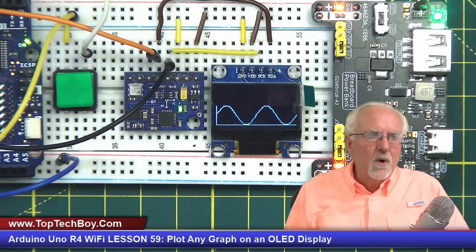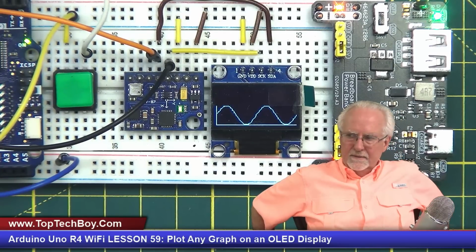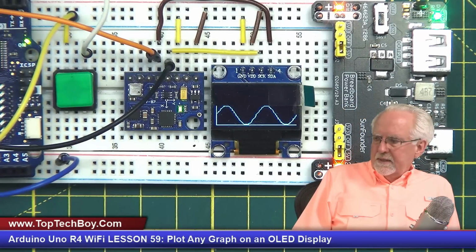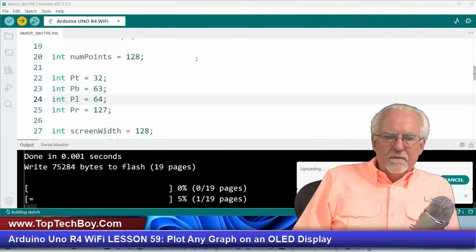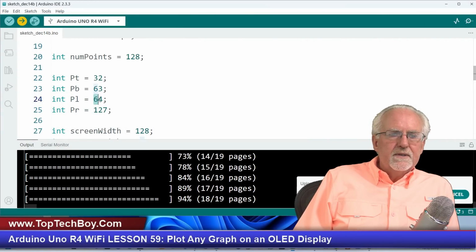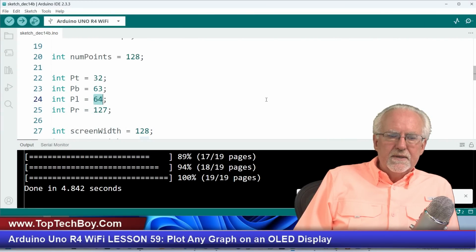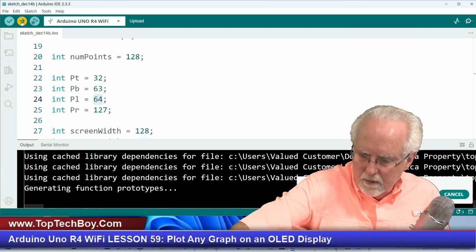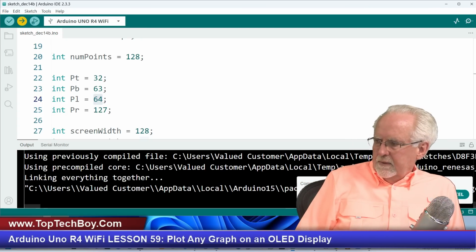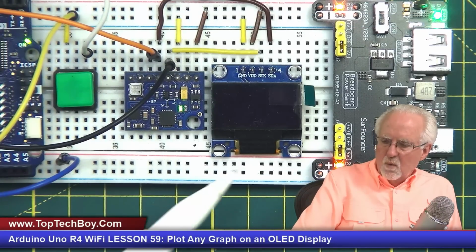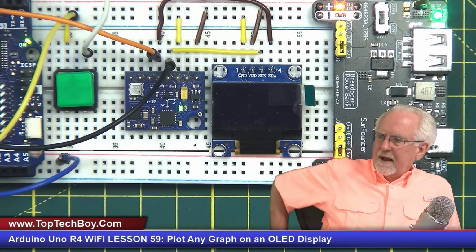So now let's see what happens if I do that. Let me come back over here. All right. And you see what I did was I said the left pixel, instead of being 0, the left pixel is 64. Okay. So now let's run it again, and then let's come back over here. So we're running it again, and I want it down in the lower quadrant, and I want 2 cycles.